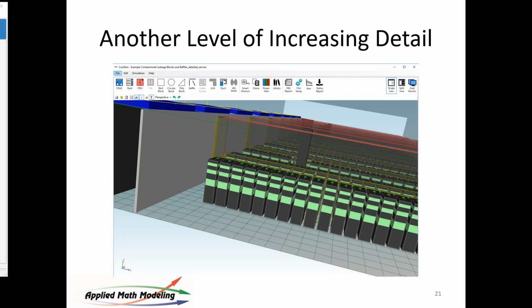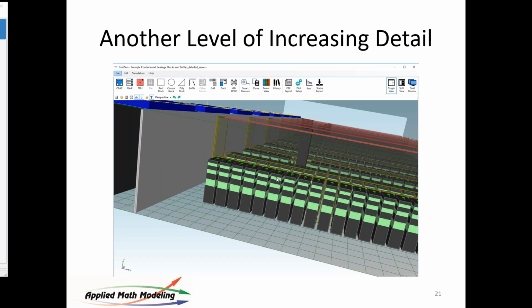You can also go one more level of detail. Here we're getting into the rack itself and we're setting the specific amount of load in a rack. The earlier model I used assumed average watts per rack. So the heat load was uniformly dissipated across the rack. That's not usually the case. Usually it comes in lumps and it's kind of chunky. So here in green, you see the servers themselves being defined.